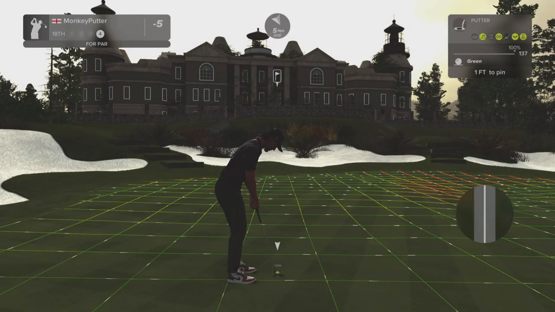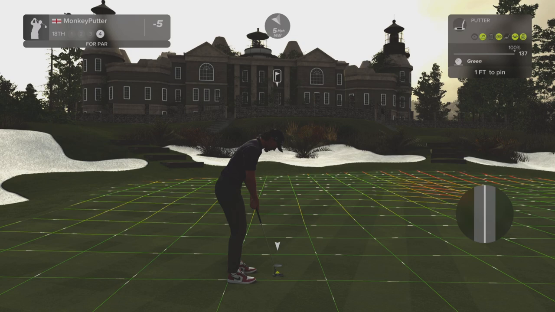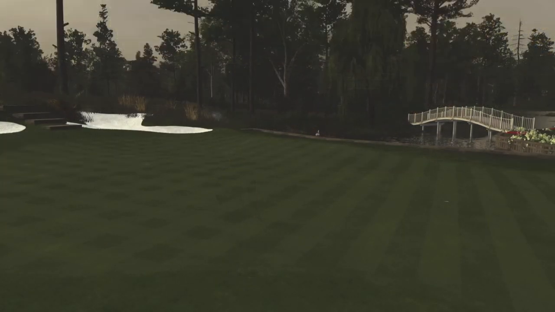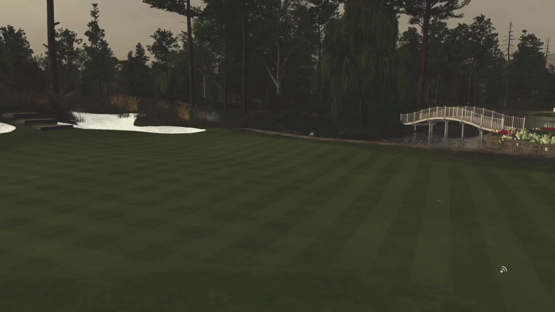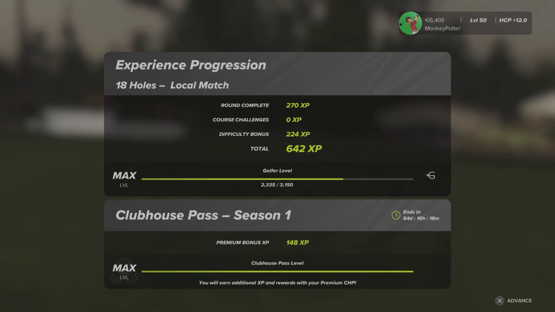Nice view there of the clubhouse. It's a shame the pictures are dark. And I think I went for the default time of day and weather conditions. It does look quite dark on my screen. I'm not sure how this will look when it's played back on my YouTube channel. But that is a really good course. It's tough. You've got to think your way round. You've got to be playing well.